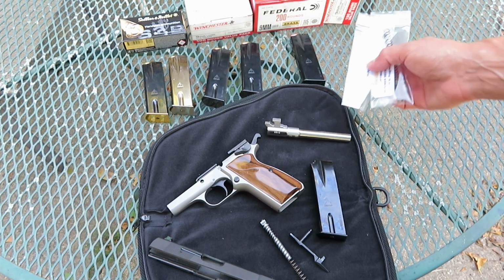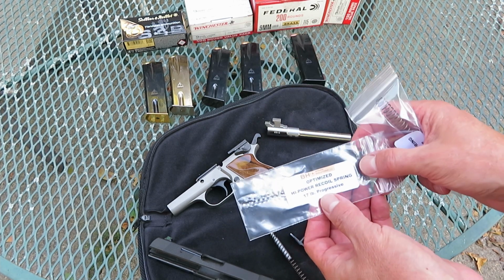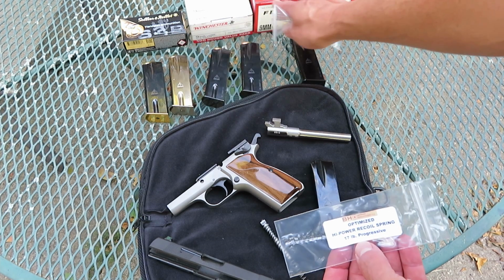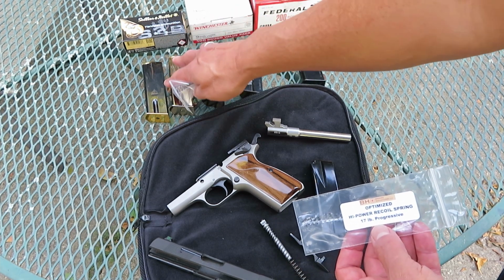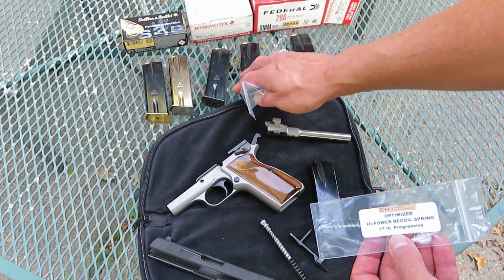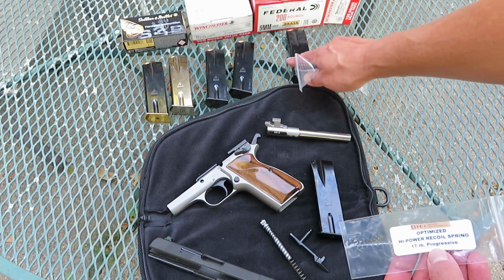We're also going to be doing some test firing today, and we're going to actually show that. And we're going to be doing all of our standard pressure ammunition testing. That's going to be Sellier & Bellot, two magazines of that. Winchester white box, 115 grain, two magazines of that. Federal 115 grain.